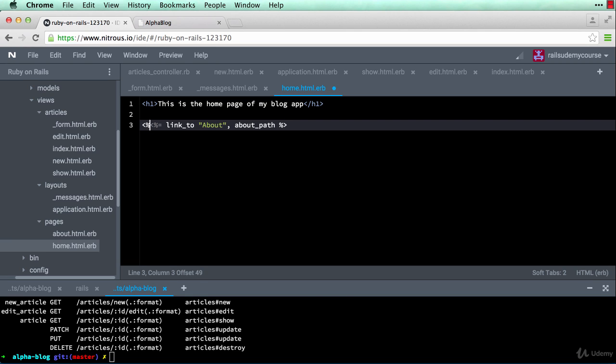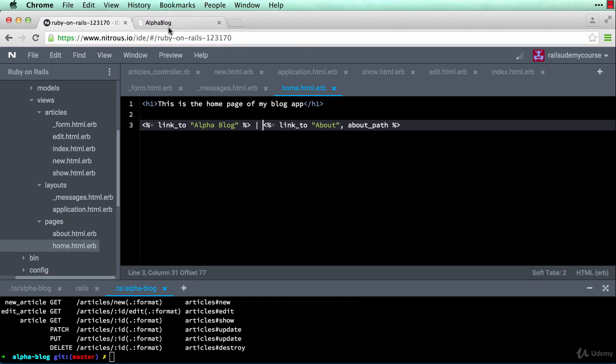So embedded Ruby, and then I'll say link_to, within quotes, "Alpha Blog". Okay, close quote, close embedded Ruby, I'm going to put a space and then a pipe and then a space and then the link_to about path.